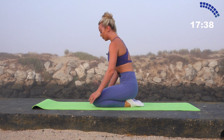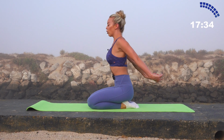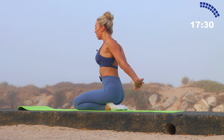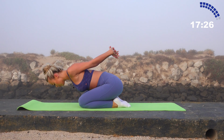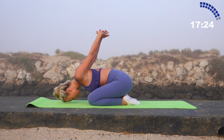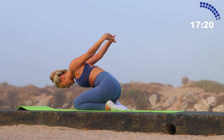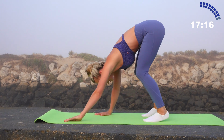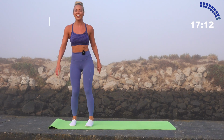You're going to bring yourself to a seated position, bring the hands behind the back, give your wrists a little roll out here, and then interlace the fingertips, press the chest forward. If this is enough for you, stay here. If you want it deeper, press the chest down towards your thighs, and then tilt your hands behind the head. Nice deep inhale, nice deep exhale. Drop the hands to the floor, tuck the toes under, and you're going to walk the hands in, roll up through the spine. You're all warmed up now, ready for a quick thigh set.